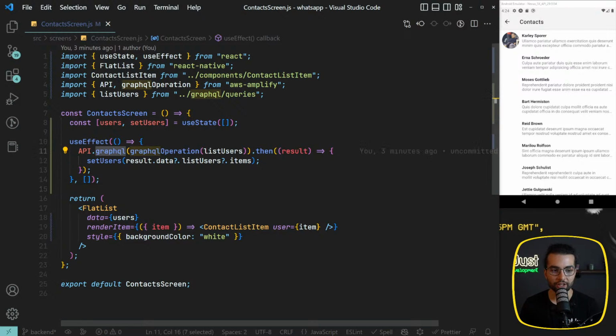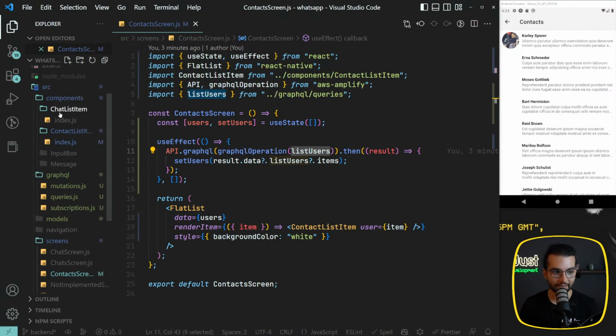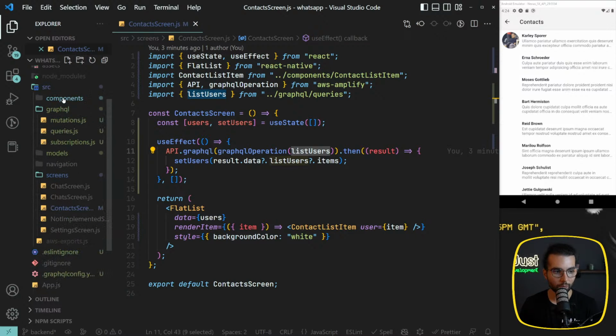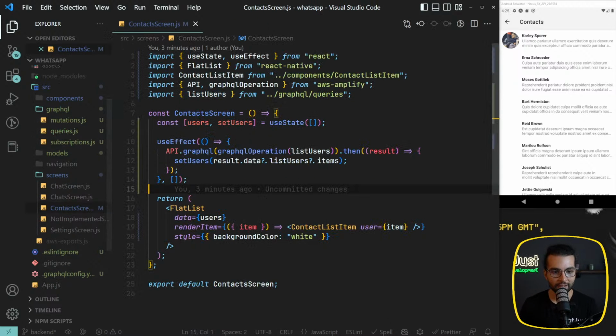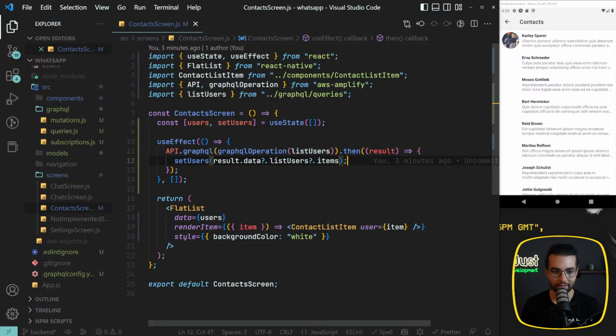To this function, we send a GraphQL operation with the query that we want to send. This query we imported from the automatically generated queries that we can see here in the source GraphQL queries, which was generated by Amplify, and that gave us the possibility to query the users and render them here.